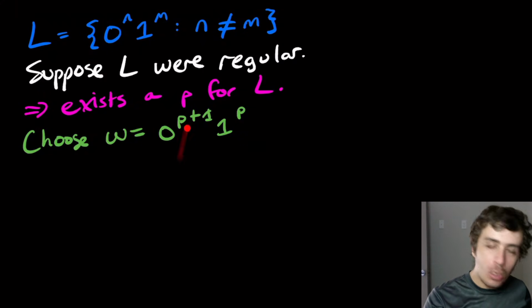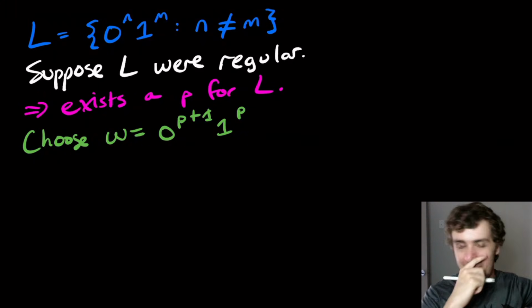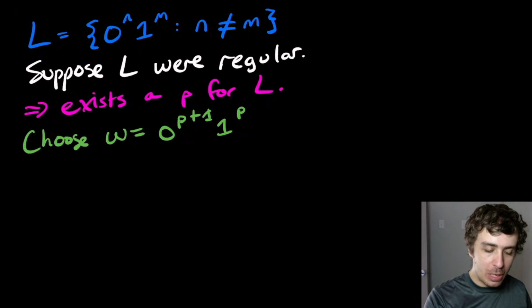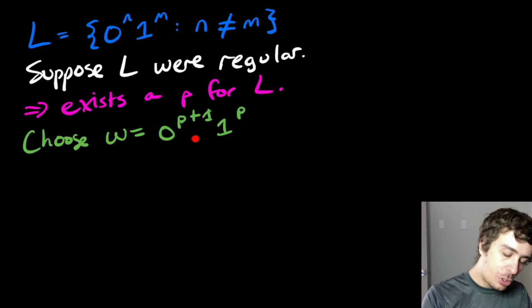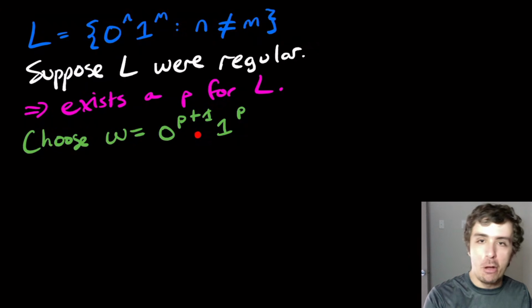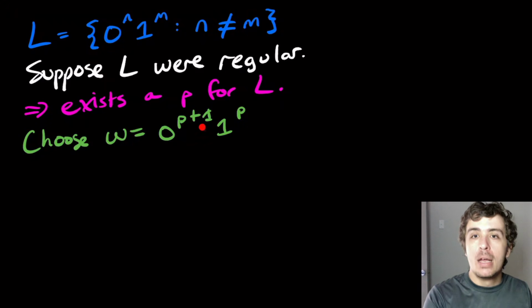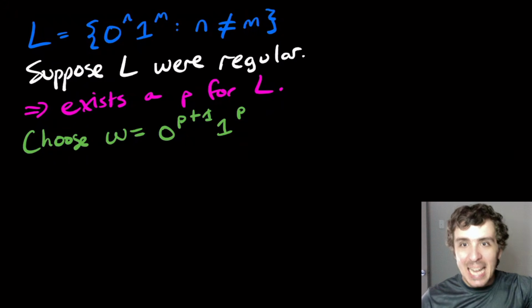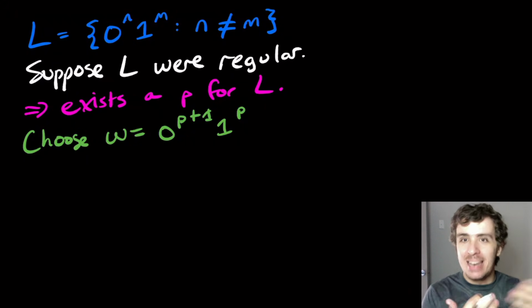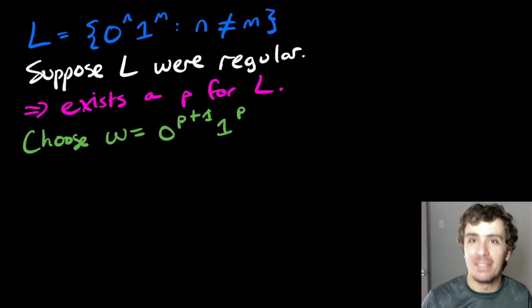because if I put more zeros into the left side, then I'm toast, right? Because I'm going to have more zeros, and I'm trying to get out of the language, meaning that we have exactly the same number of zeros and ones. But if I put more in, then I'm still going to have more zeros than ones, and that's not good. If I try to pump down because I want to have these two be the same, then I could subtract 1 from here, but I've got to look at all decompositions, and I might not be able to get exactly 1. I might overshoot the mark, and then now they're still not equal, and I haven't left the language.